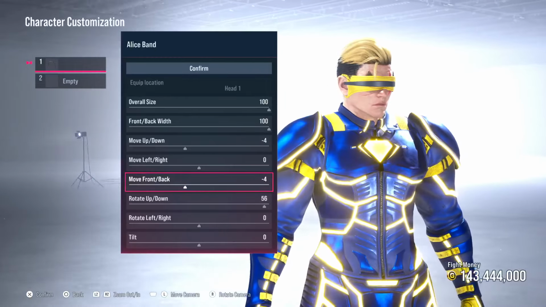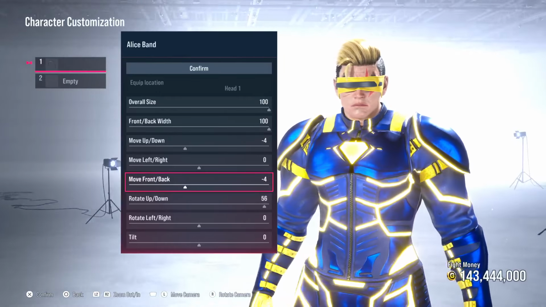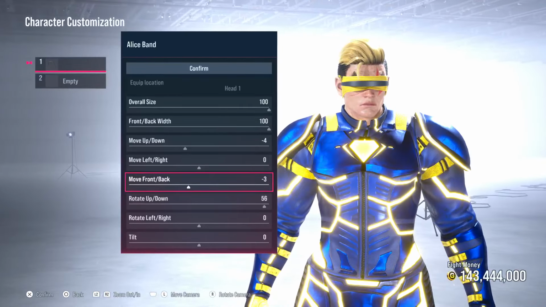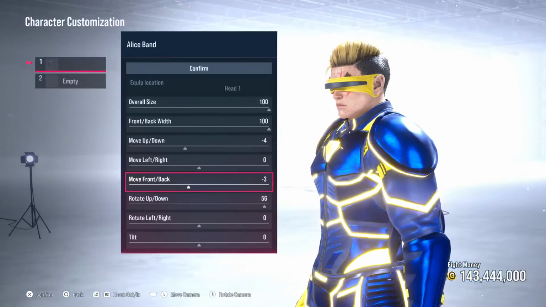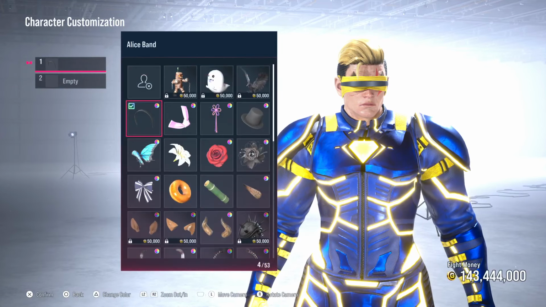Now, perhaps that may not bother you guys. I don't particularly like how that looks on the left side of his face. So we keep that at minus 3. Okay. You guys see what's happening there? Now, what you want to do here is you want to confirm that. And once you've confirmed it, you hit triangle.